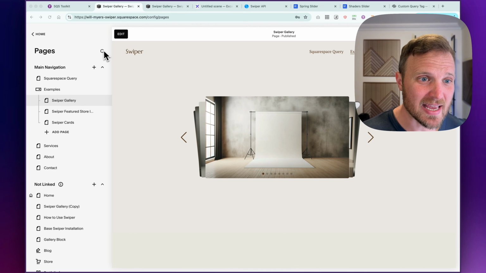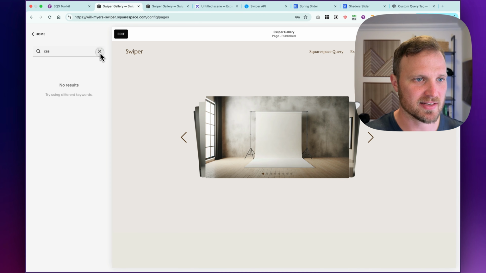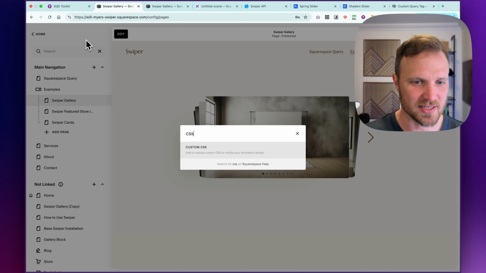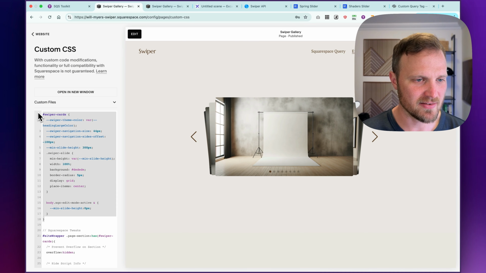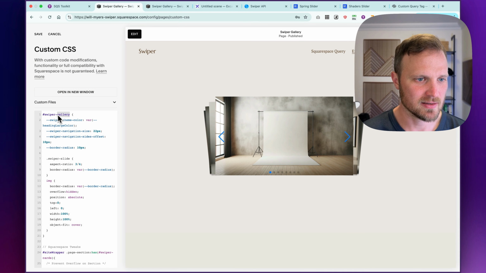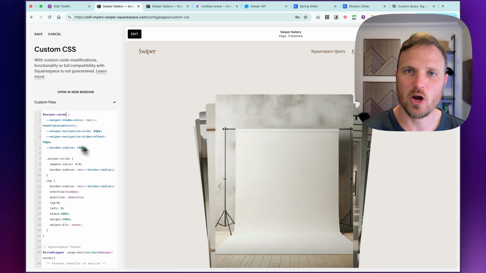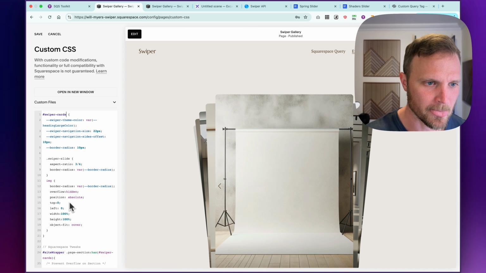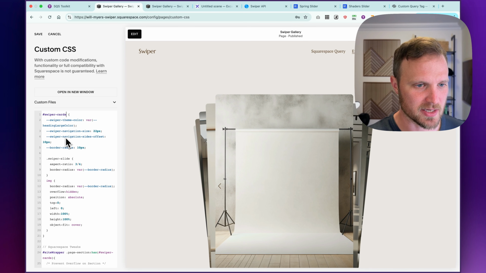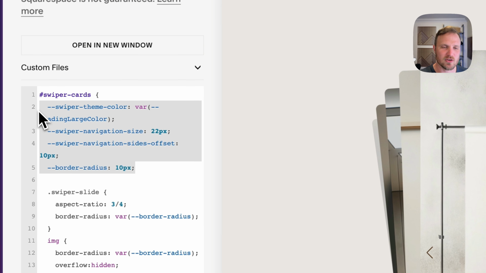All right, and finally, I want to give you the CSS. Let's go back to our custom CSS area. You did /CSS. So let's go back to this custom CSS area. Instead of this, we're going to paste in this. This is the code that you'll get if you are in the code catalog, if you're in the code membership. You'd just be able to copy this and you'd be good to go. And this is everything you saw at the beginning.